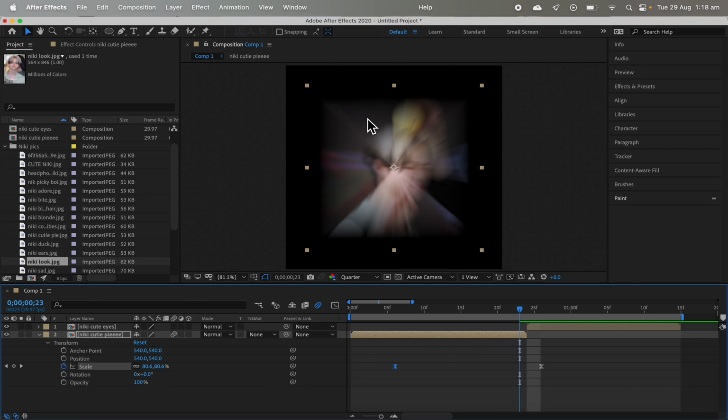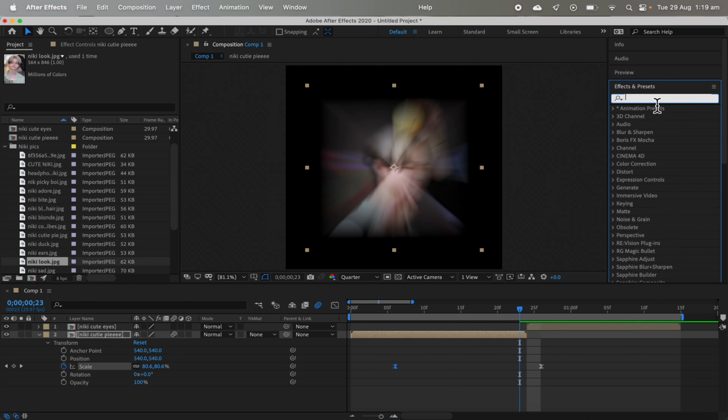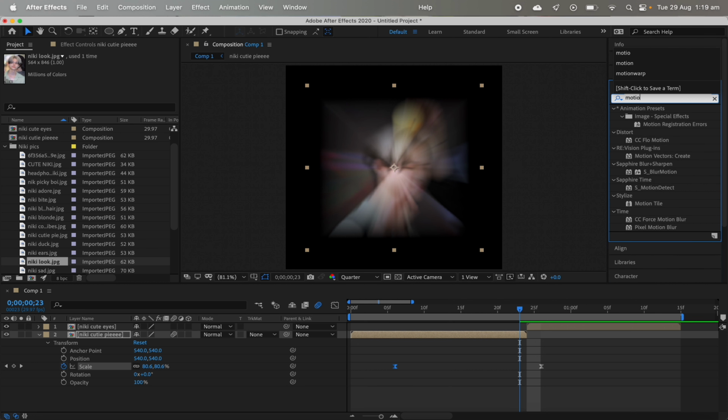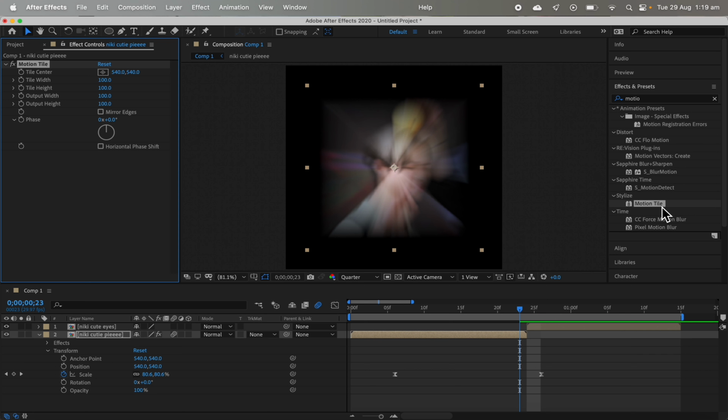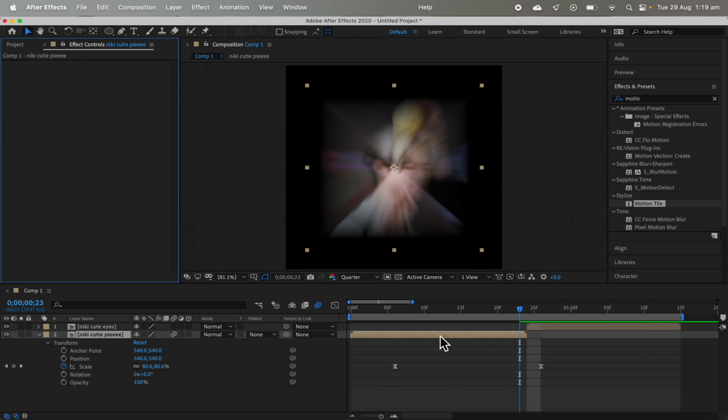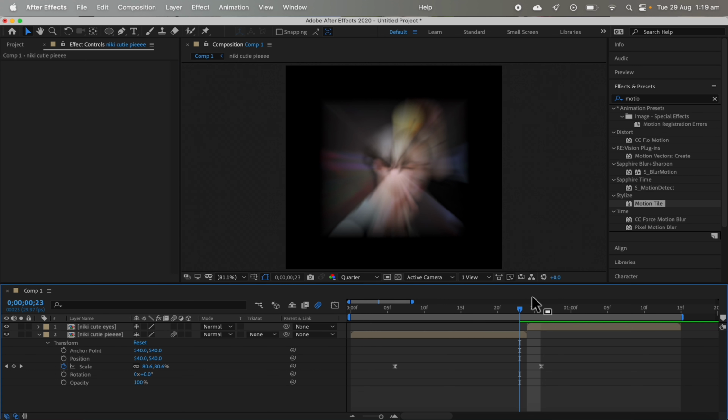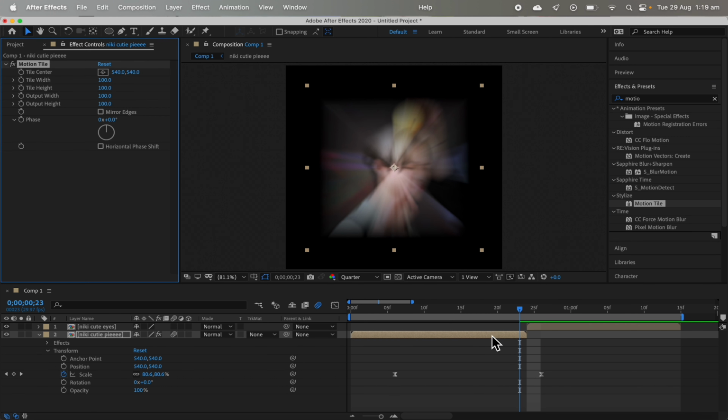Now, because it doesn't zoom out, you don't want the blackness to be showing. So you go to Effects and Presets, and here you write down Motion, and then you have Motion Tile. You press on that, double click. If you sometimes forget to select your preset, you can drag this to it. Just be aware, just letting you know, okay?